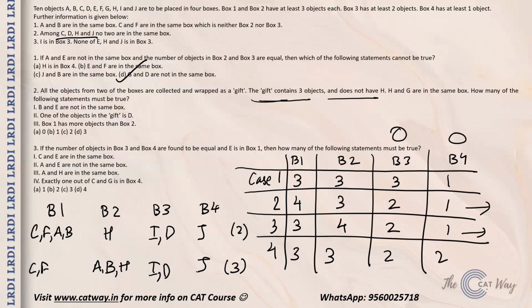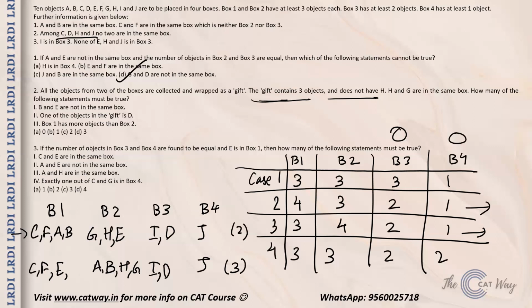So one case we will take it to box 1 and in one case we will take it to box 2. You cannot have E in box 1 in this particular case because it already has 4 objects in box 1. So E will go over there, whereas in the next one we will take E over here, right? Now after this, only one thing is left to place, that is G. So G will occupy this position over here, whereas G will occupy this position over here. So all the boxes are filled. Now we can move towards the questions.